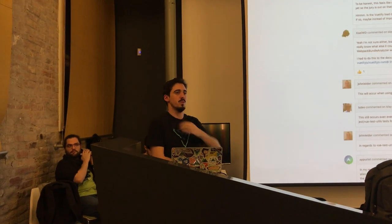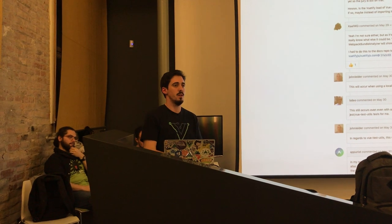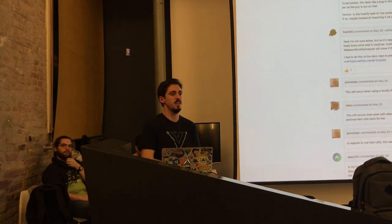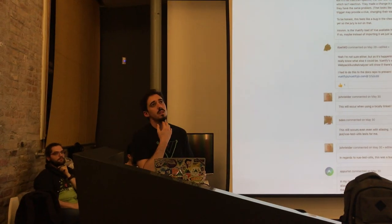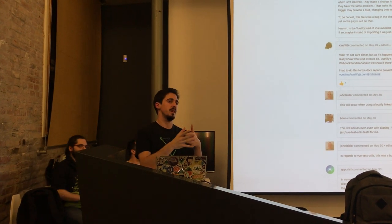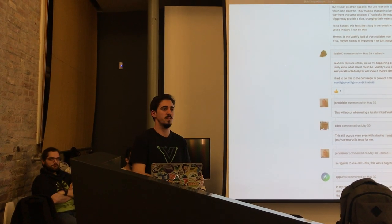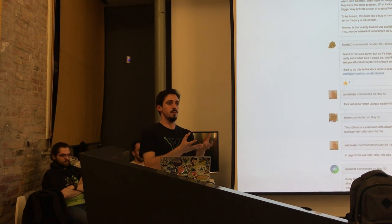I also go for the business logic. Sometimes there are things that are just not worth testing, right? If toggling a class on a component does matter to you for the application, then yes, why not test it if it can break in the future. But some tests I don't write. If it's just a CSS class that is applied, and CSS classes are usually connected to some kind of state and they're being applied or not, if you can verify the state in another way, then it's better to do that than to check CSS classes, for example. But I will always go first for the actual business logic of the components.